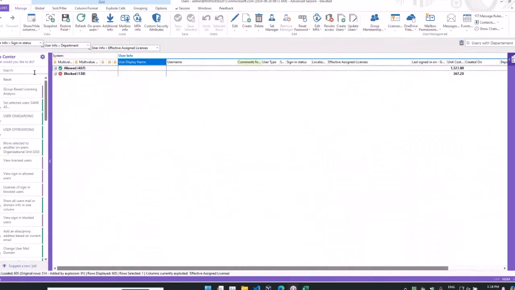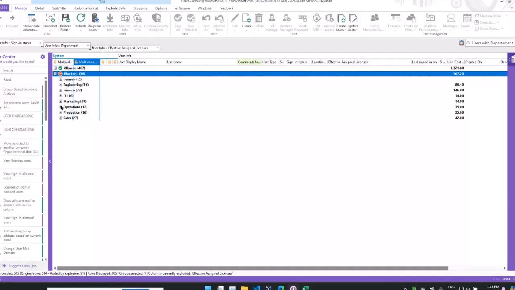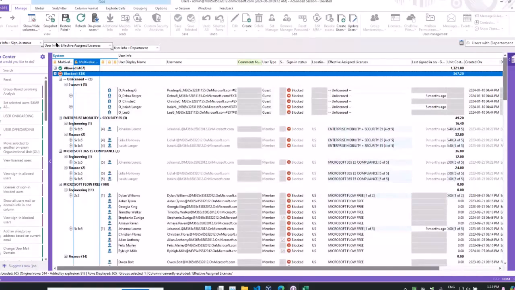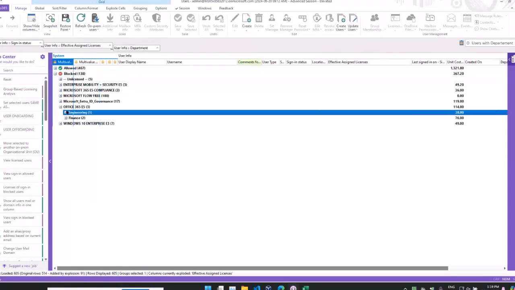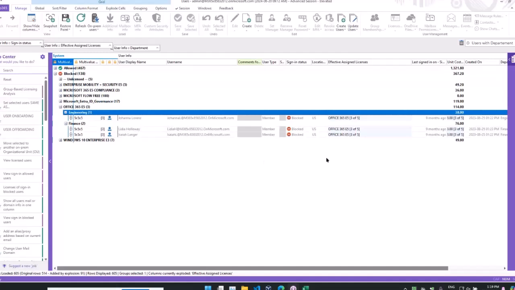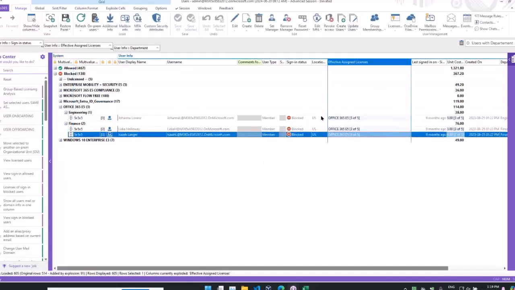And so if I collapse and have a better look at my situation, already here, as you can see, I have a situation of what I'm paying. So this is the monthly amount, what I'm paying currently for my users. And for example, if I want to have a look from the license point of view rather, I'm going to collapse that, expand here, and I see, okay, I have some E5 that has been assigned to one engineering guy and two finance guys, who actually are set as blocked. So in a way, I'm spending some money for nothing.